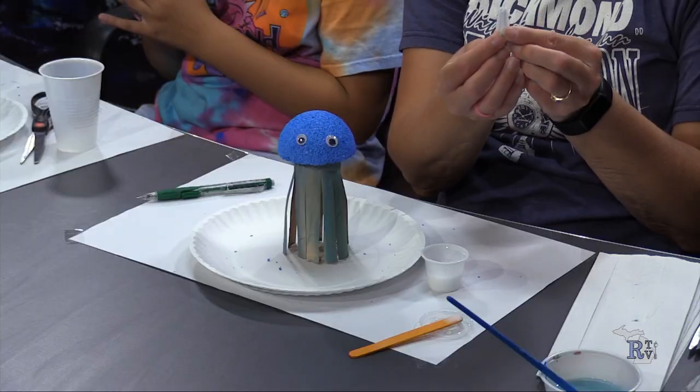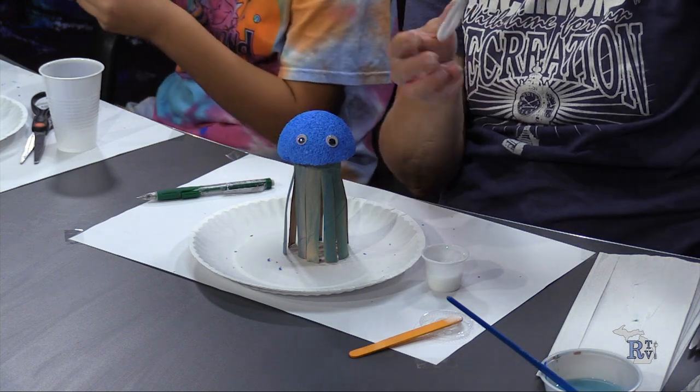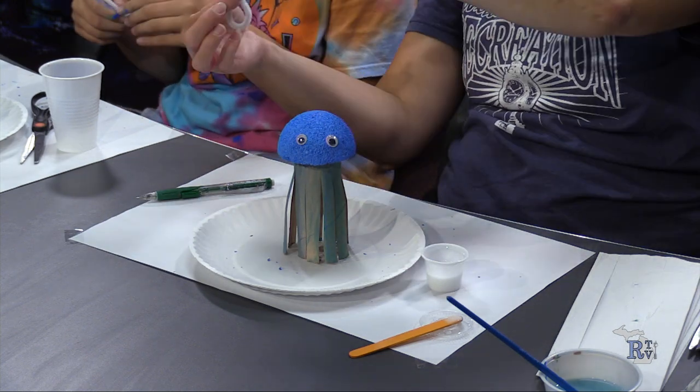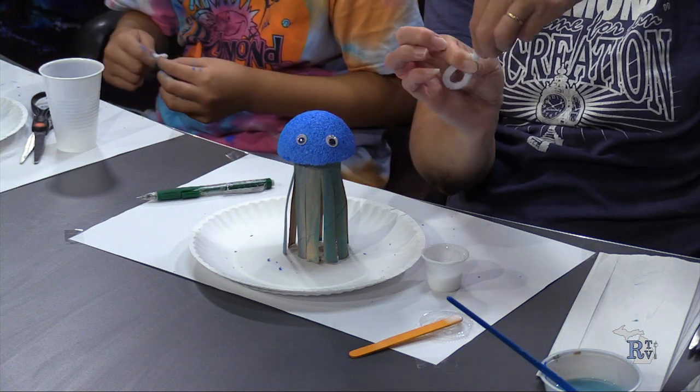All right, then the last thing we have to do is with our pipe cleaner. Yours is right next to you. We're going to fold it in half. We're going to leave the loop, and then we're going to just take the bottom and twist. And twist. Just twist it until it's set.